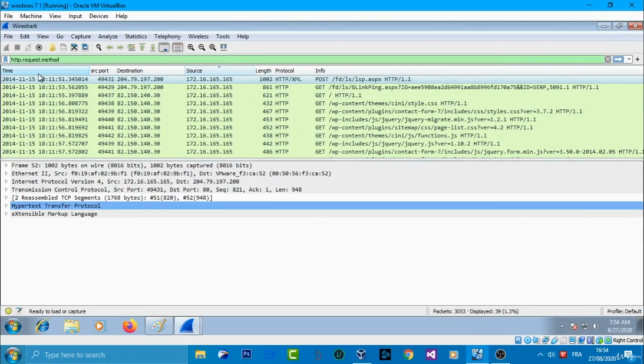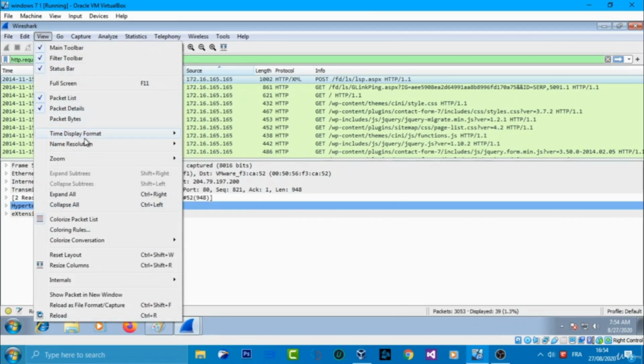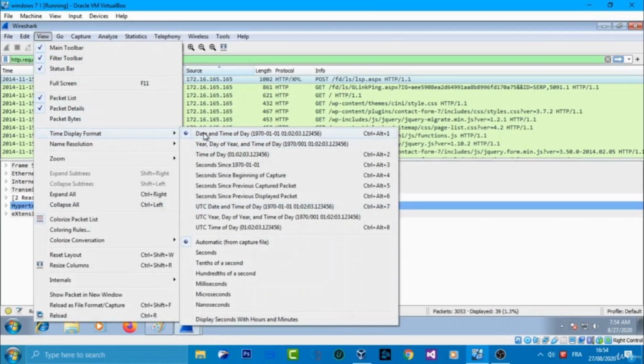And you can change the time from milliseconds to dates by right clicking, or go to View, Time Display Format, and select Date and Time of Day.